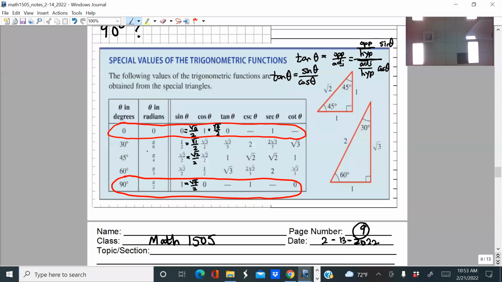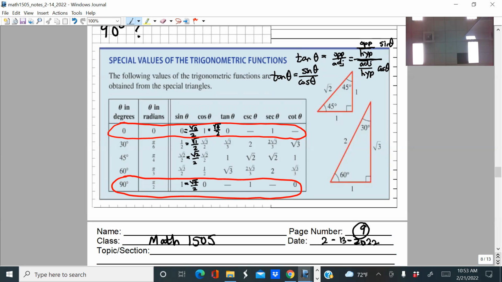For 45 degrees, it's square root of 2 divided by 2. For 60 degrees, square root of 3 divided by 2. And then for 90 degrees, same format. You have square root of 4 divided by 2. But what's the square root of 4? 2. And 2 divided by 2 is 1, right? So if you can just remember, it's always a square root divided by 2. And we count up square root of 0, square root of 1, square root of 2, square root of 3, square root of 4, always divided by 2. That's how you can easily remember the sine of the special angles. The special angles, again, remember 0, 30, 45, 60, and 90.